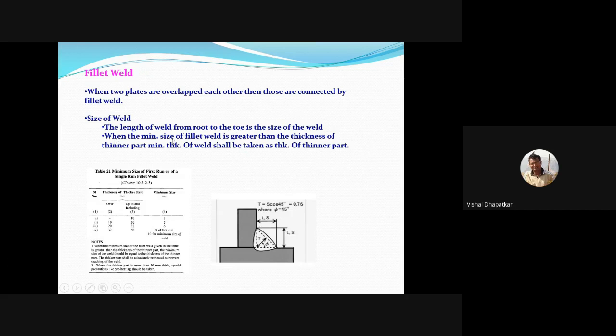When the minimum size of fillet weld required is greater than the thickness of the thinner part, the size of weld shall be taken as the thickness of the thinner part. If we have two plates, one of 6 mm and the other of 10 mm, then we should not provide weld according to the thickness required for the 10 mm thick plate.